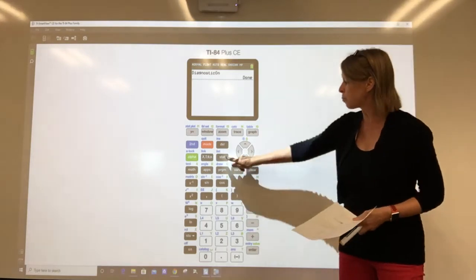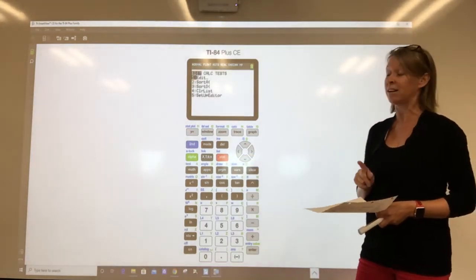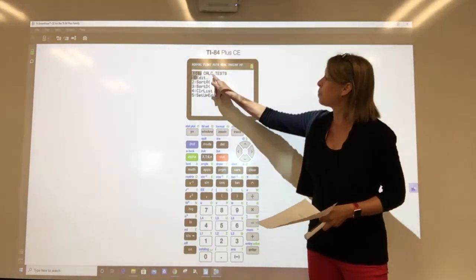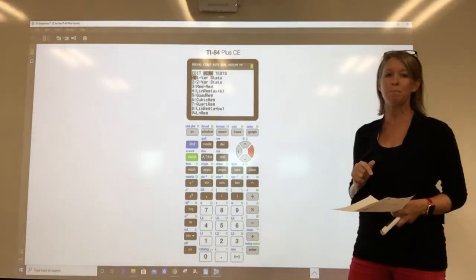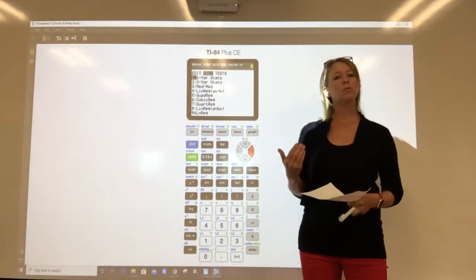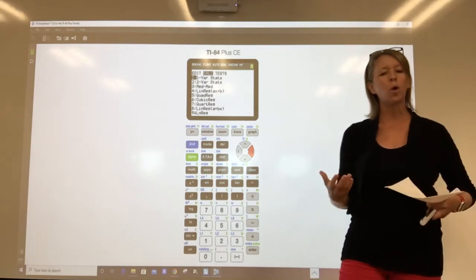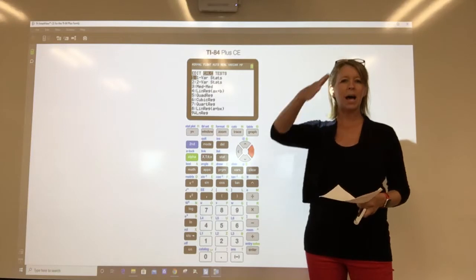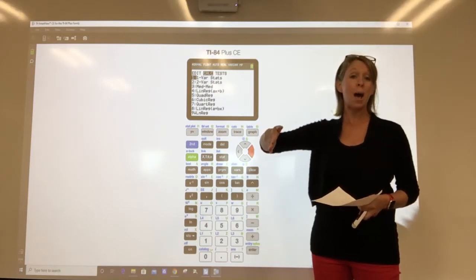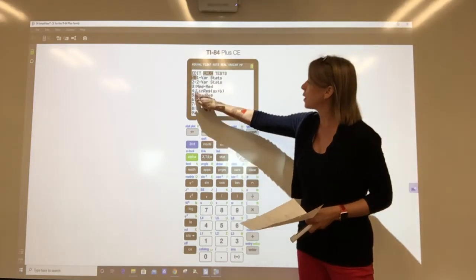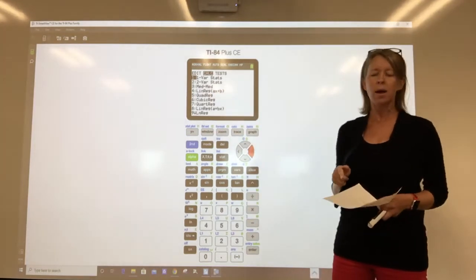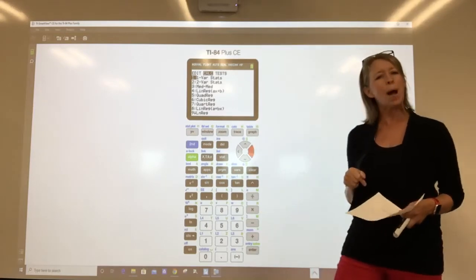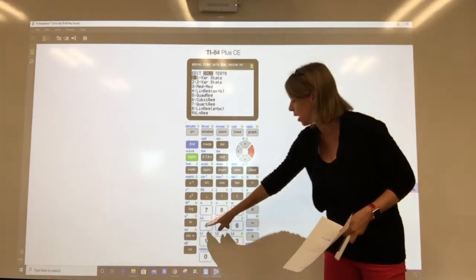So you're going to press that black stat key again. Now our data is already in L1 and L2. You're going to bump to the right to this calculate menu, and what we want to run, in this chapter, we're only going to be running linear regressions. We want equations of straight lines in the form y equals mx plus b. So you're going to pick option 4, linreg, short for linear regression. The calculator, instead of using an m for the slope, uses an a. So I'm going to pick option 4.